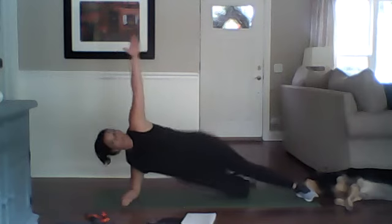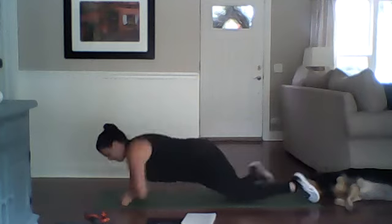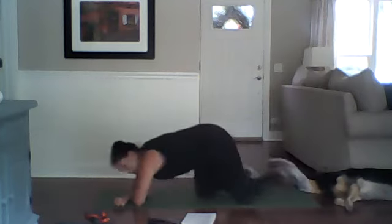Up. So the nice thing about doing timed intervals is you can move at your own pace. So if you want to move faster than I am, totally fine. Just make sure you're keeping your form. Choose the level you want. Great. Jen, beautiful control. Good. It's a small pulse. We've got 5 more seconds.